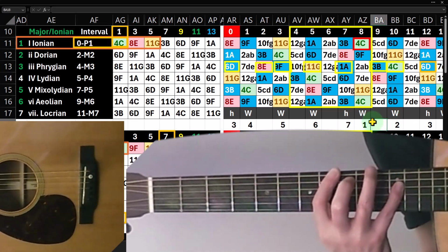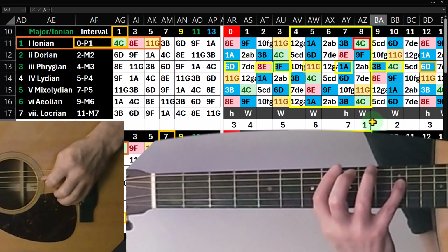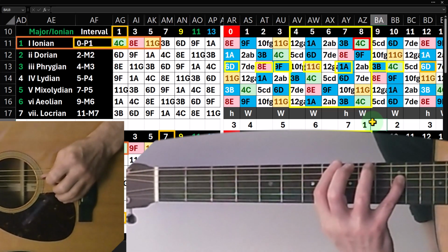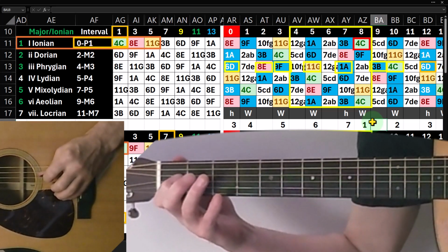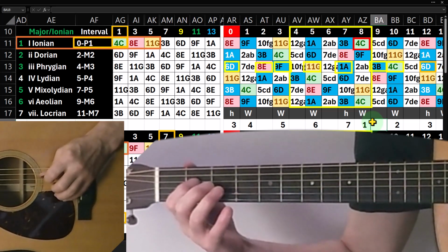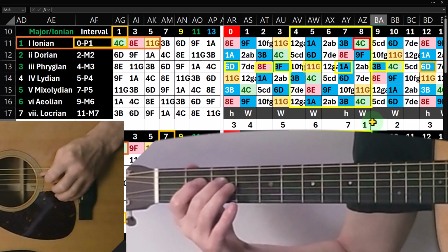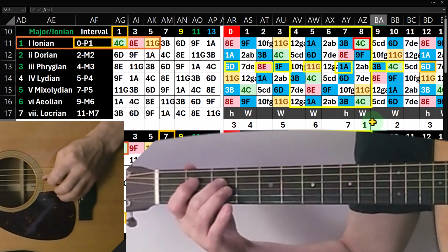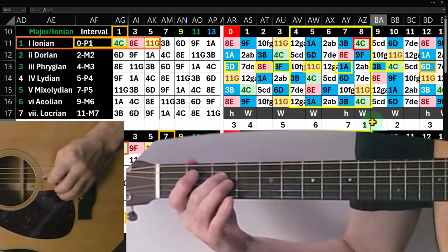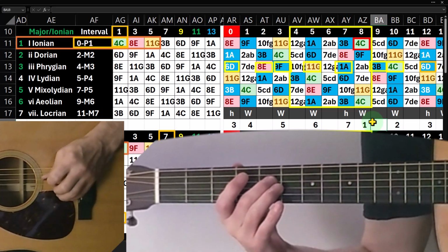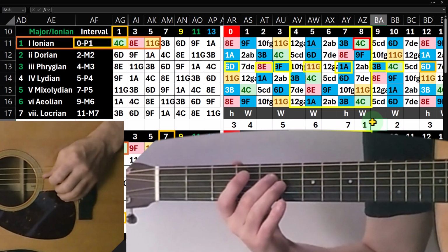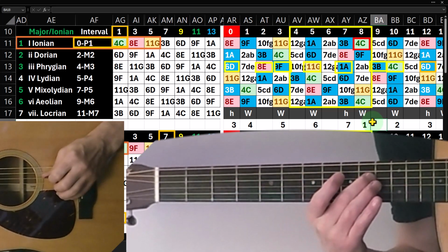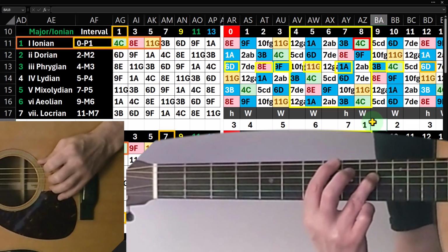So I'm going from the first up here, I'm going to the 2, so it's a whole step, 1 to 2, whole step. I'm going to bring that same 2 back here, which is a D. Now open D, 2 to 3 is a whole step, 3 to 4, I'm sorry, 3 to 4 is a half step, 4 to 5 is a whole step, and then 5 to 6 is a whole step, 6 to 7 is a whole step, 7 to 8 is a half step. Hopefully I got that right. And there's the octave.